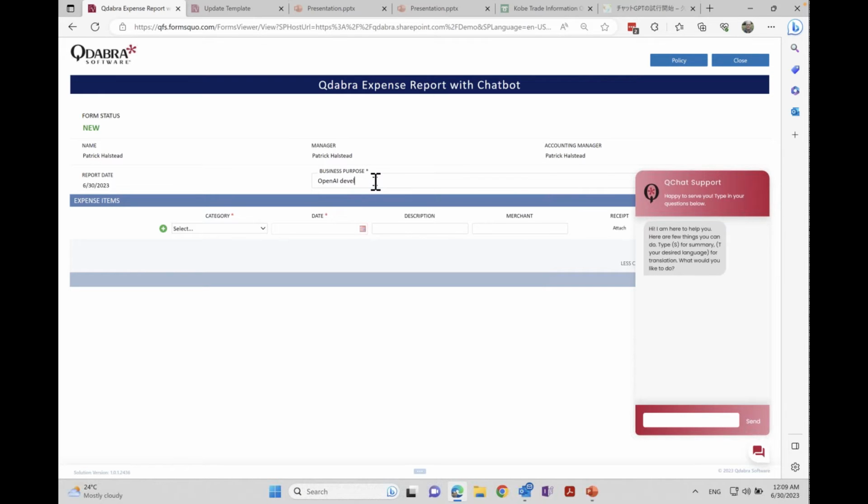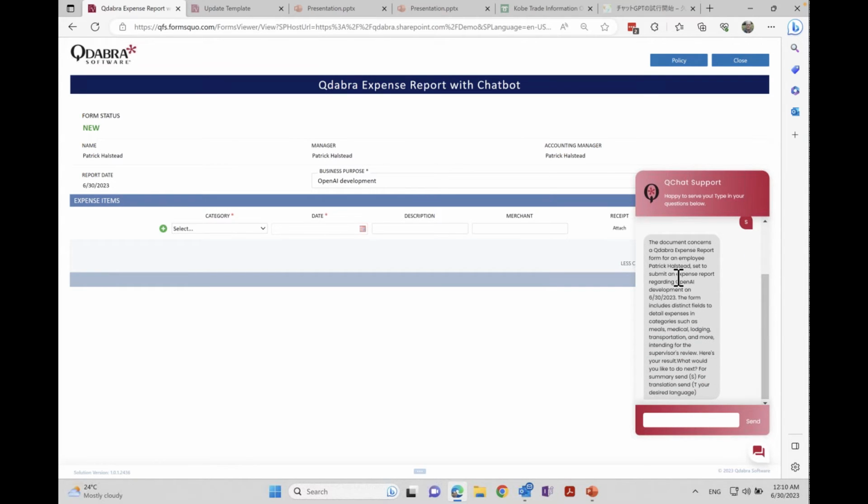Okay, so I'm going to fill out my form here and I'm going to say, well, maybe I should get a summary. So I'm just going to say yes. I've just seen this for the first time, so I'm just going to take the garden path here and just say yes. And you can see we've got the new highlighting form marching ants now. And you can see that the form has been summarized.